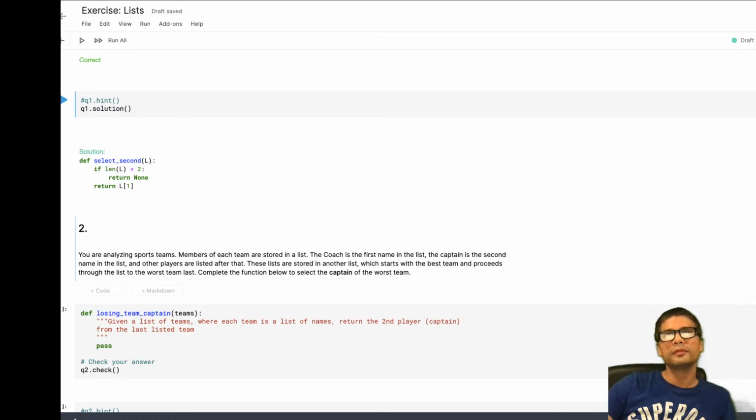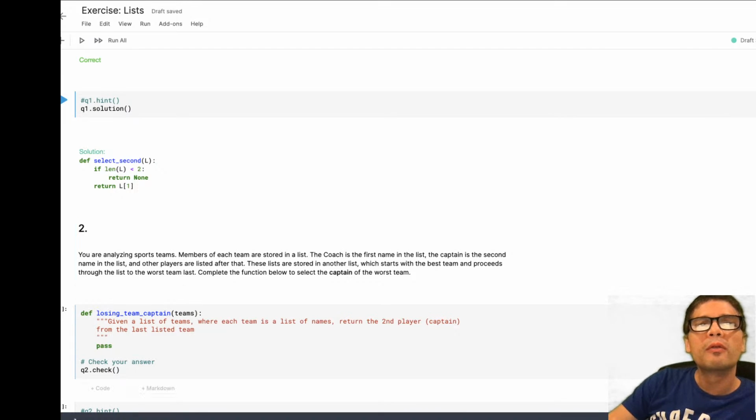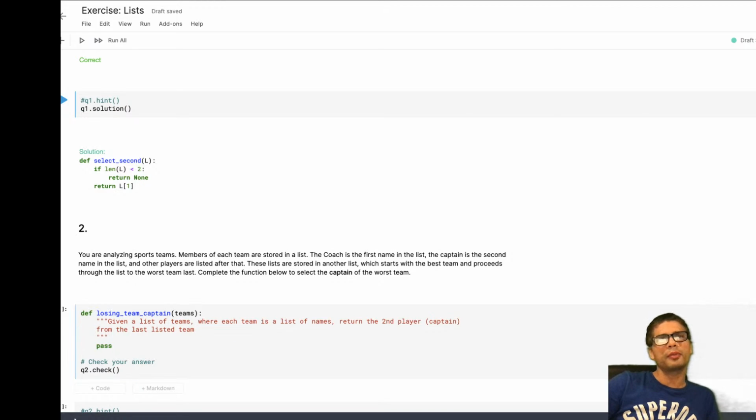Okay, so let's recap. This is a list of teams, and each team is a list of elements which contains a coach, the captain, and the other players.